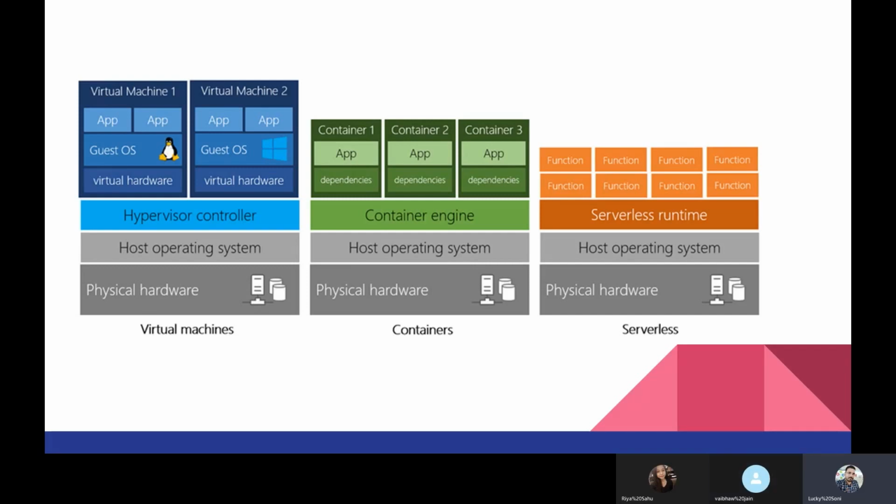Now come to the next level. What is the next level? You are supposed to have the physical hardware and the operating system, but you are not going for the hypervisor now. What you are using is the container engine. Like you have seen Tomcat. Have you heard about Tomcat or WebSphere? Tomcat server, right? If I talk about WebSphere or Tomcat or WebLogic, they are application servers. Why am I calling them application servers? They can run a couple of applications in one go, right?